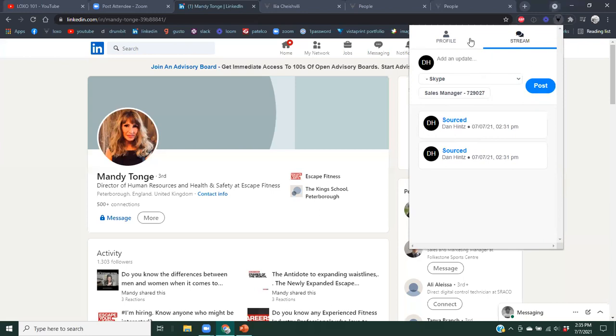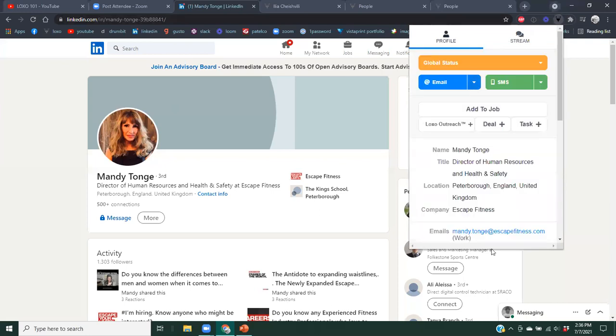You hit post, it updates that note along with the activity, and it ties it to the job in question, all on her activity stream back in Loxo. That is amazing. And you can see how in the activity stream, Loxo has already documented the fact that I sourced her for those 2 jobs about a minute ago. Remember that? So all of this is updating on her activity stream back in Loxo, and we haven't even left the Chrome extension yet. That is a fabulous and really powerful little tool.